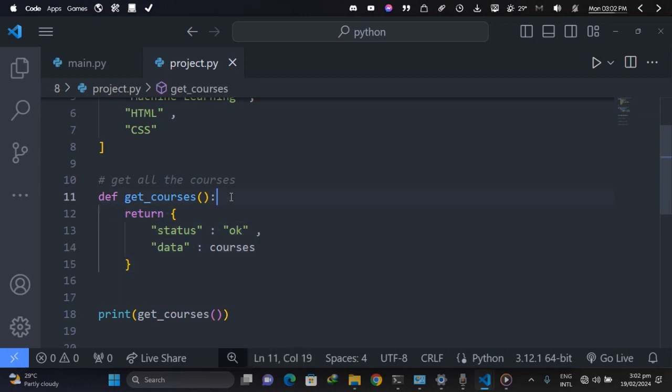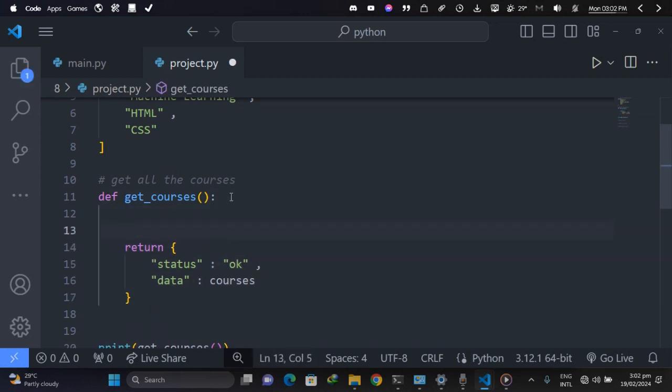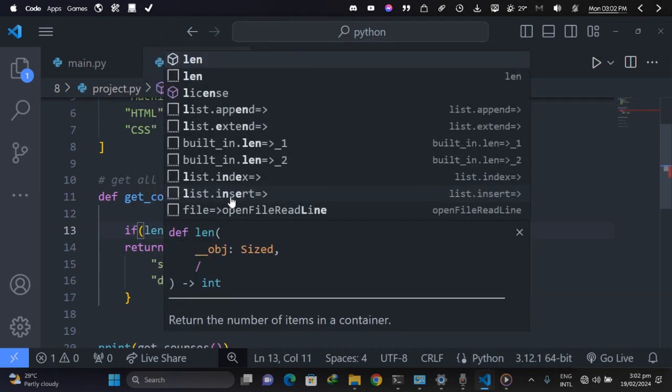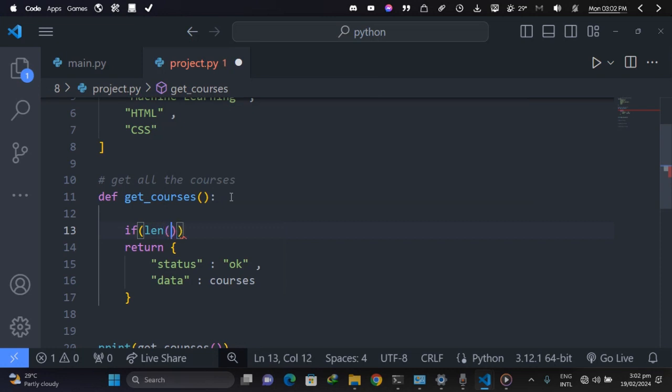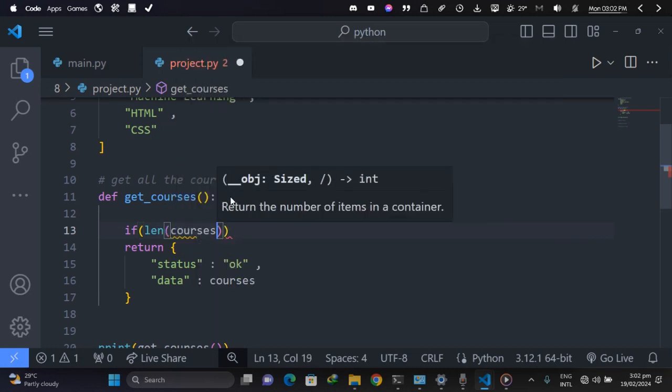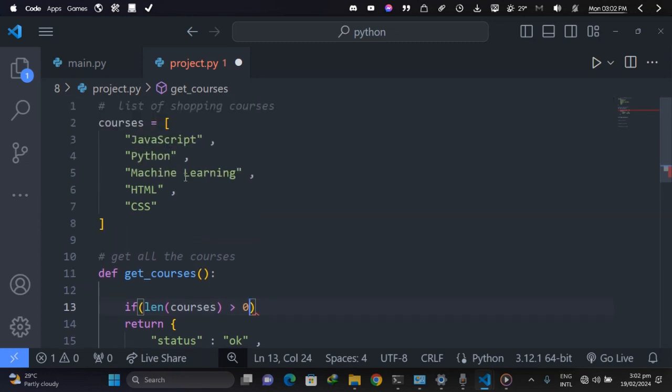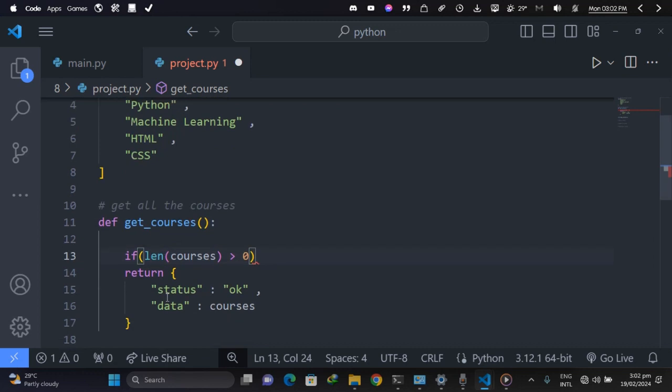Maybe we can have an if statement over here. First we can check the length of the courses. So if the length of the courses is greater than 0, so that means if we don't have an empty list, oh my God, I'm writing JavaScript code.